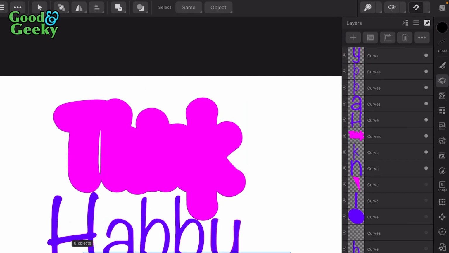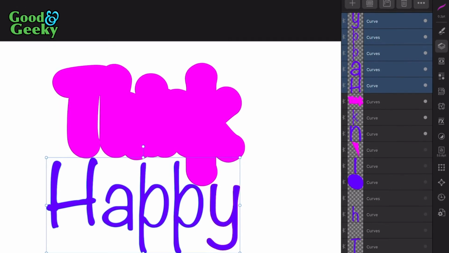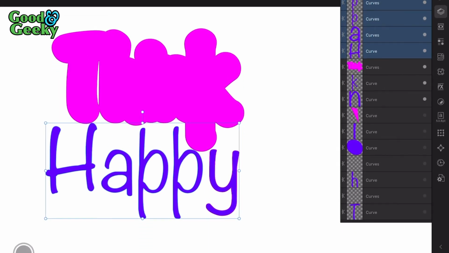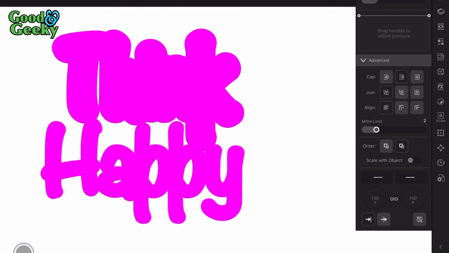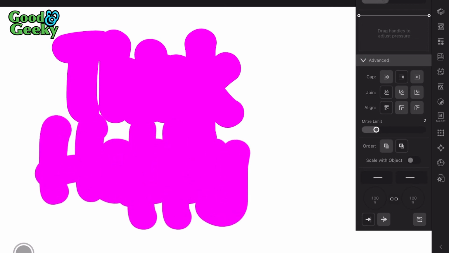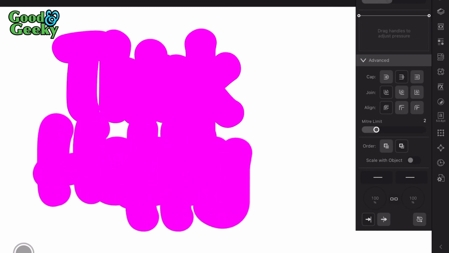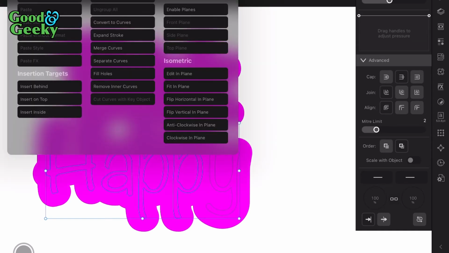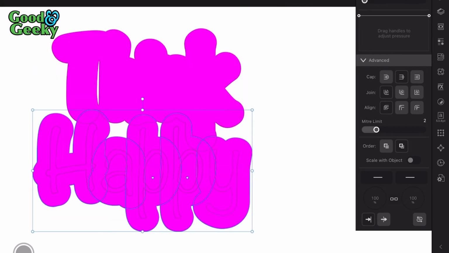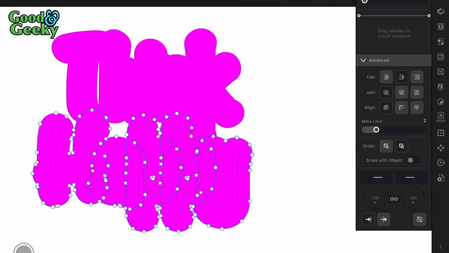So what I'm going to do is select all of those there, and put a similar outline on those. So let's get the stroke tool and put the width of the stroke to similar to what we had it on the one above, the word think. So we've got that there. That's kind of where we want it. Now what I'm going to do is tell it to expand stroke. So the stroke's expanded. Just test that by going to the node tool. You can see all the nodes there for the outside bits there. Everything's good.